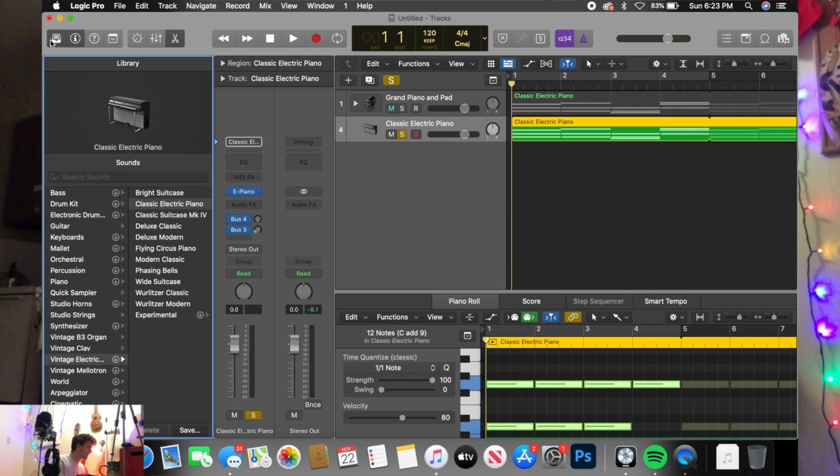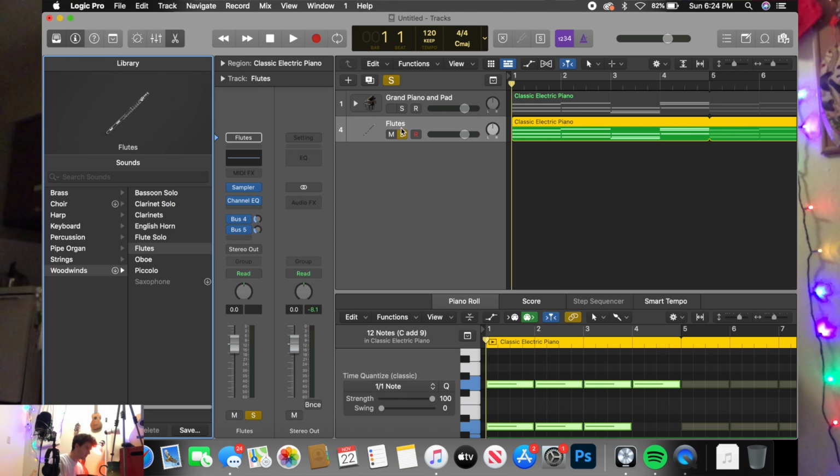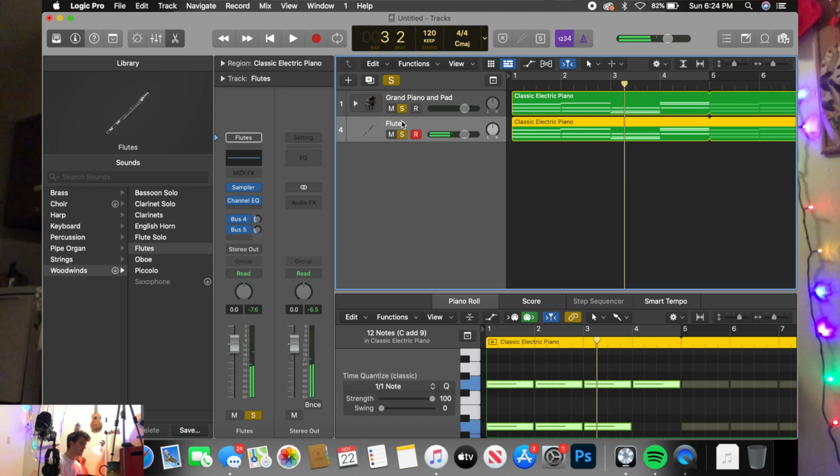So anyway, I am in here, the musical library, and I'm gonna search for flutes right here. And there it is, flutes, woohoo! And then flutes sound like that. And you can see that flutes are actually a bit delayed, and the grand piano and pad is a little bit quicker on the attack. See how it happens right away, it's boom. And then the flutes are a little bit more delayed. So you get this attack and then this nice delay with the flutes that ends up sounding really good.